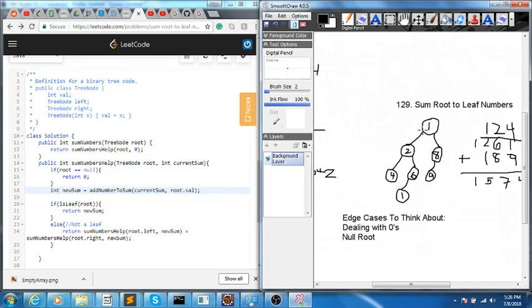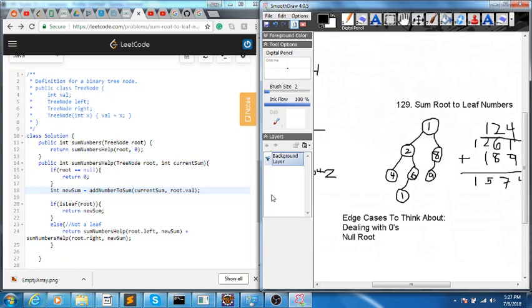So you have 12 and 6, so 12 times 10, 120 plus 6, 126. Then you'll use this node, the 1, so that's 1260 plus 1, plus the 126 and the null, but when we put in the null, it just returns 0.